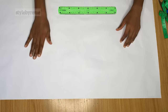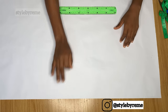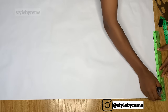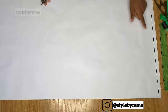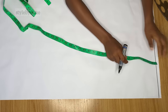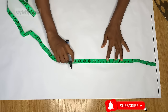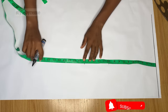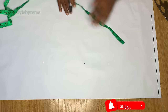We're going to use this part here as the center back of our jacket. I'm going to start taking measurements using this as the center back. First I'll mark a straight line at the top to serve as our shoulder line, then from the shoulder line I'm marking my bust point at 10 inches, my waist point at 15 inches, and the full length of the jacket at 23 inches.